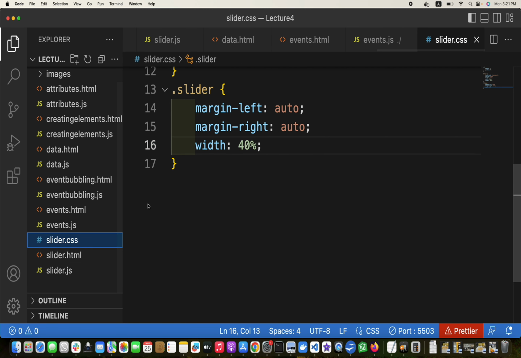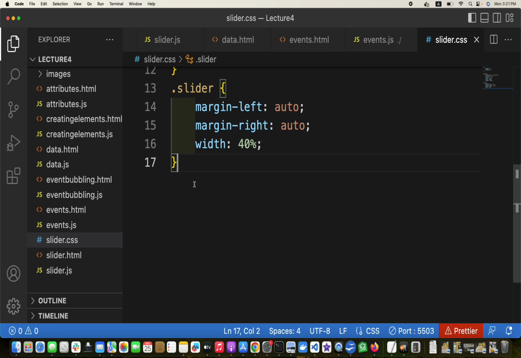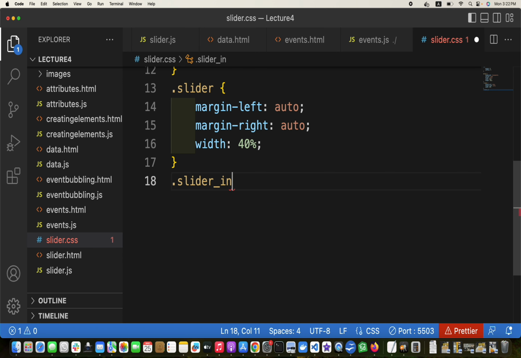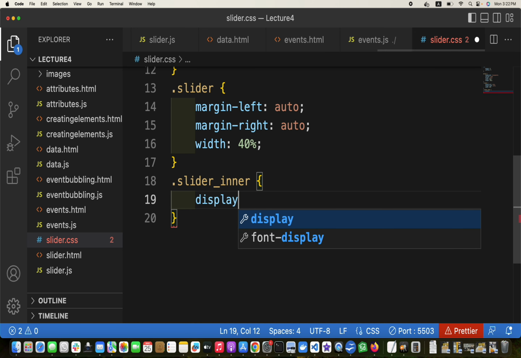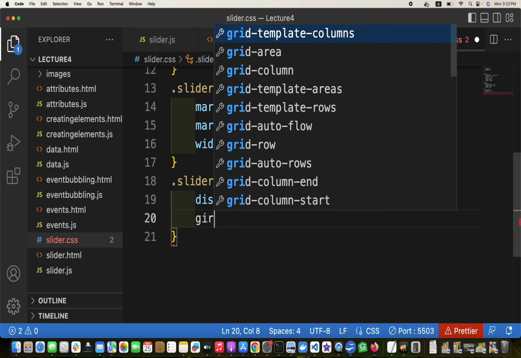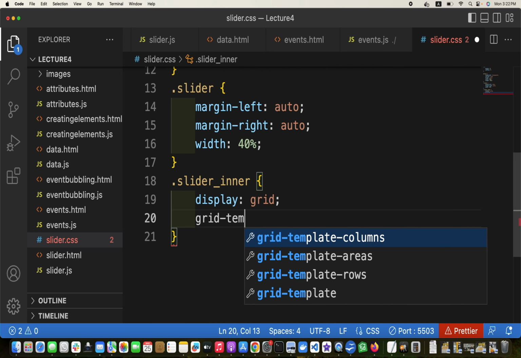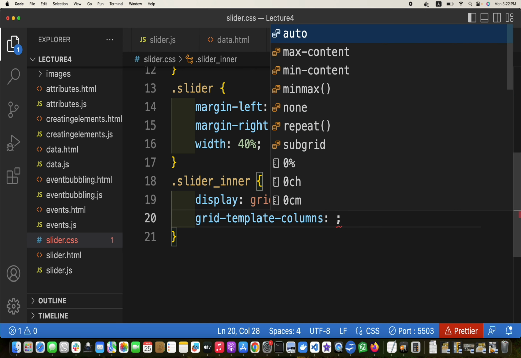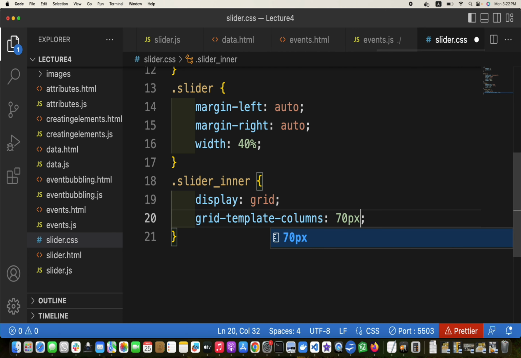So dot slider inner, display grid, grid template columns, say for example 70 pixels, 1fr, 70 pixels.